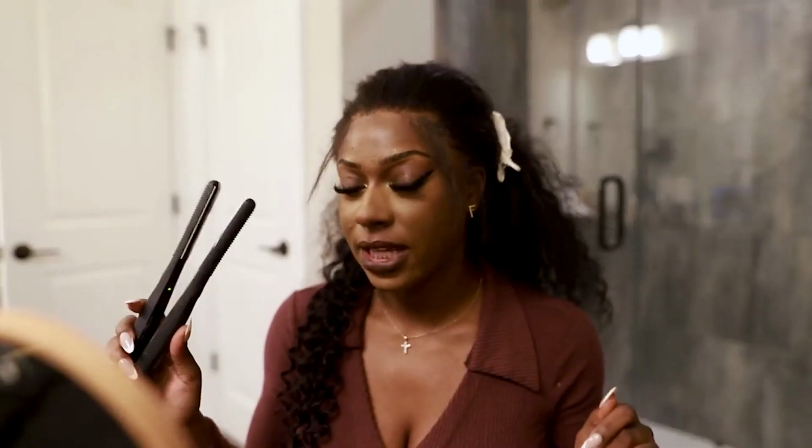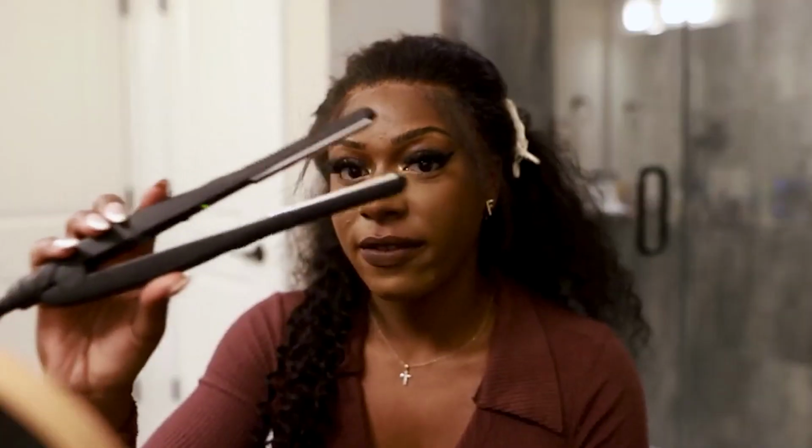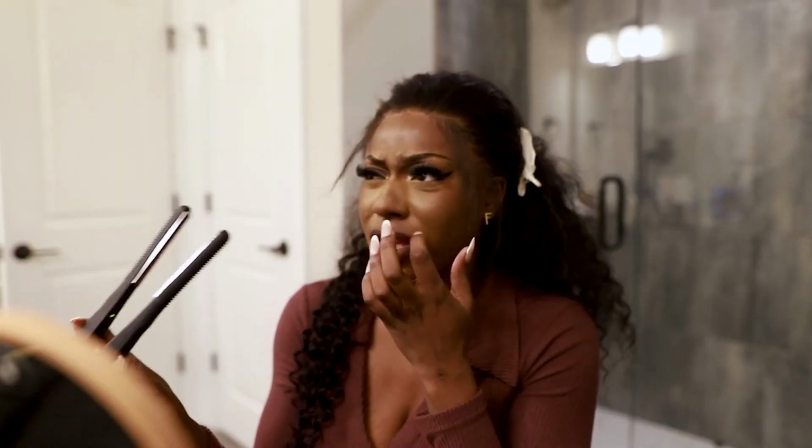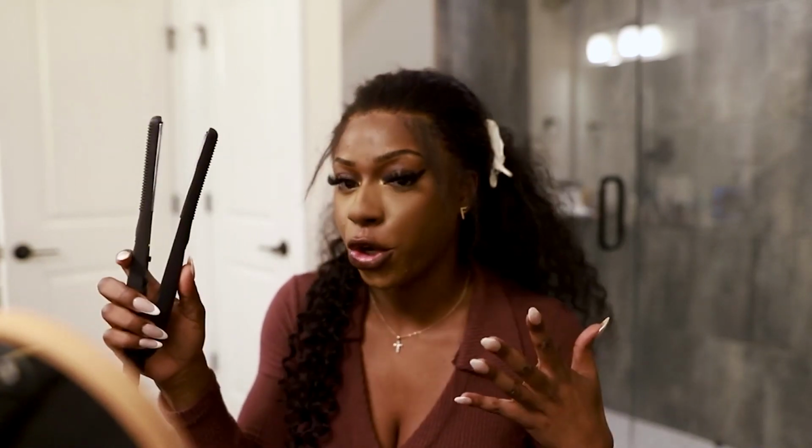All right, so now I'm gonna attempt to do my baby hairs. I'm gonna use a very, very small flat iron. I saw this on a few videos online. Well, actually, I think it was Eric Tay's method where he curls his baby hairs before he lays them down so it can get that curl. So I'm gonna attempt to do that today, okay.